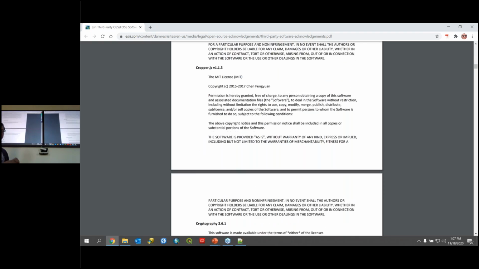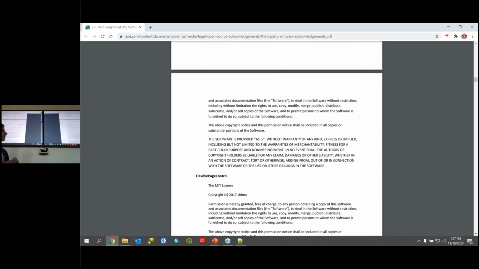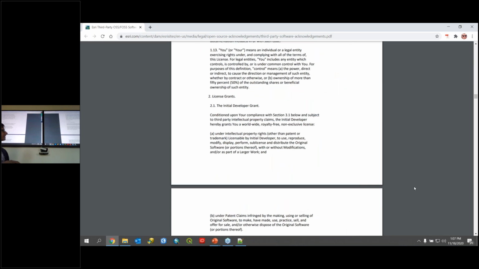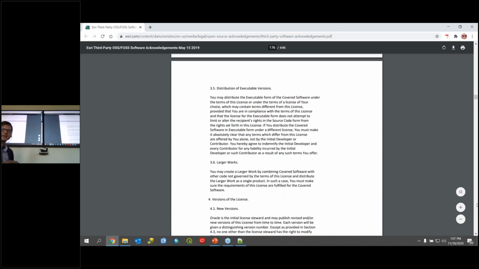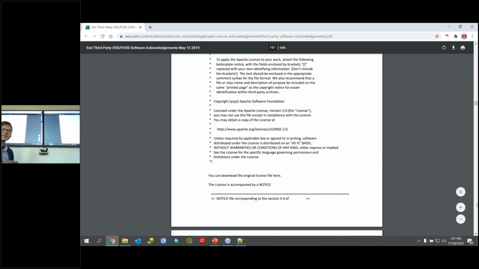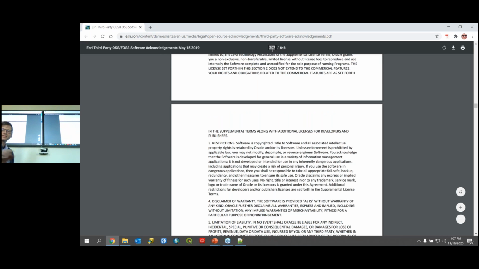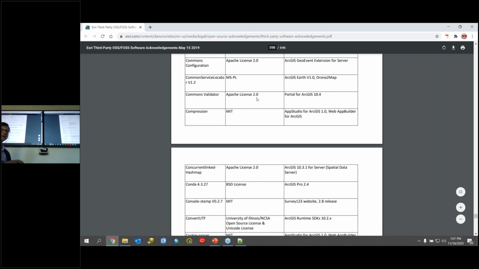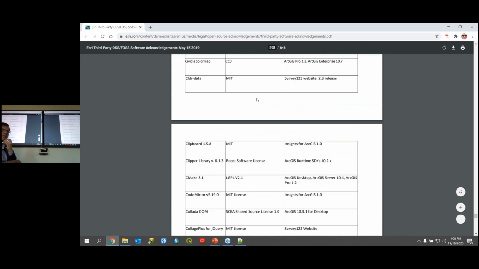And down here at the very bottom of this thing, there is a 100-page table that lists literally every single piece of open source GIS that goes into Esri's platforms and what products they go into.